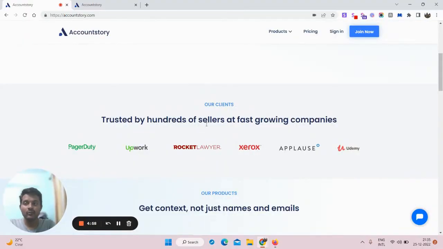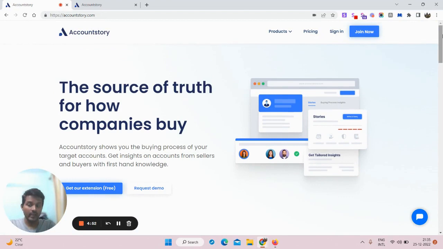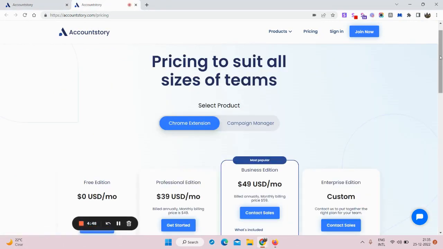Hello friends, so now we are on the website of the tool, accountstory.com. Before showing you the actual tool, let me show you the pricing. The tool can be divided mainly into two parts. One is their Chrome extension and another is the campaign manager. You can use this Chrome extension on LinkedIn to find the contact details of key decision makers or stakeholders.